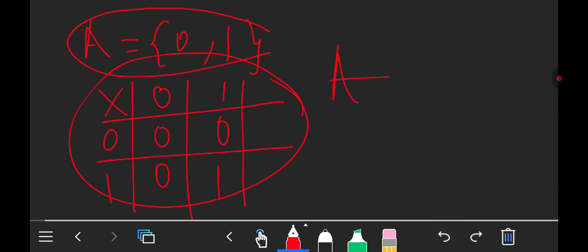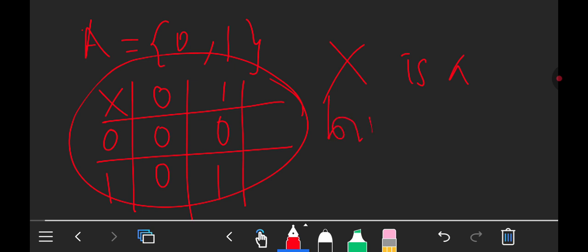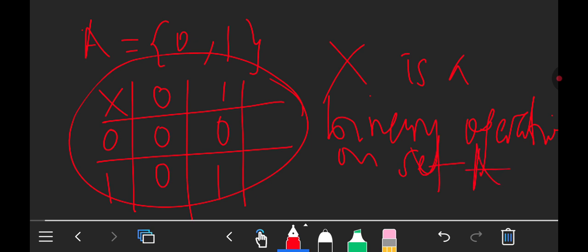So we can see that multiplication, or just say times, is a binary operation on set A, because if we take this as a leading diagonal, we'll see that the numbers along the leading diagonal are just the same.